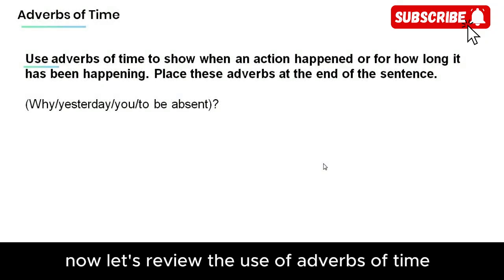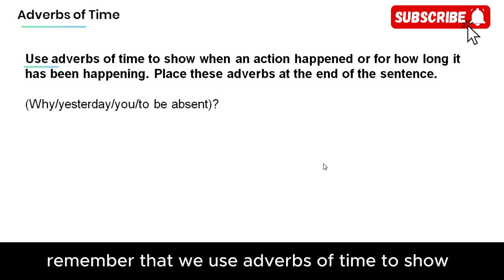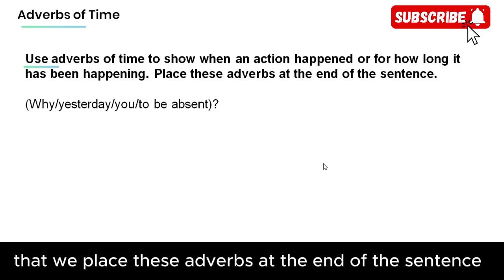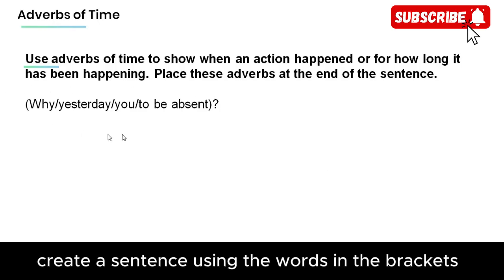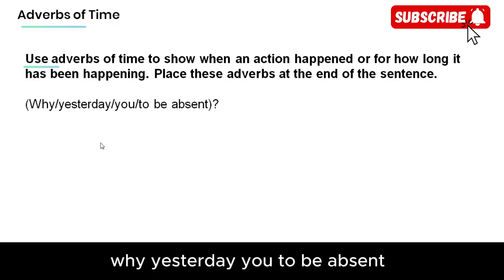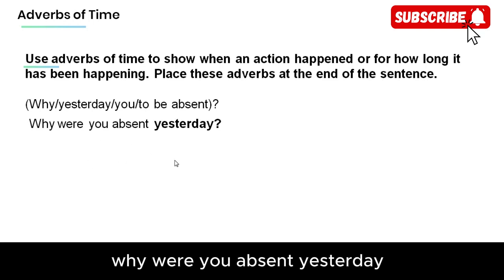Now let's review the use of adverbs of time and practice a bit. Remember that we use adverbs of time to show when an action happened or for how long it has been happening. Note that we place these adverbs at the end of the sentence. Create a sentence using the words in the brackets. Why, yesterday, you to be absent. Why were you absent yesterday?